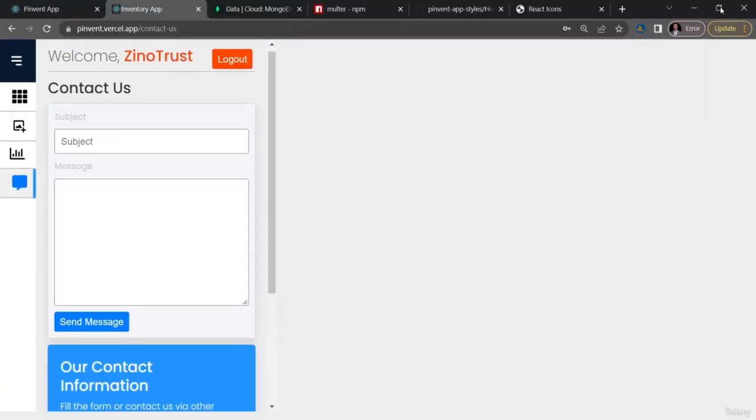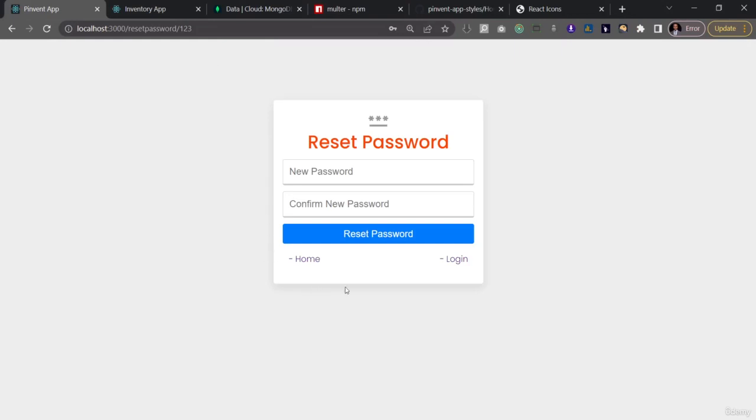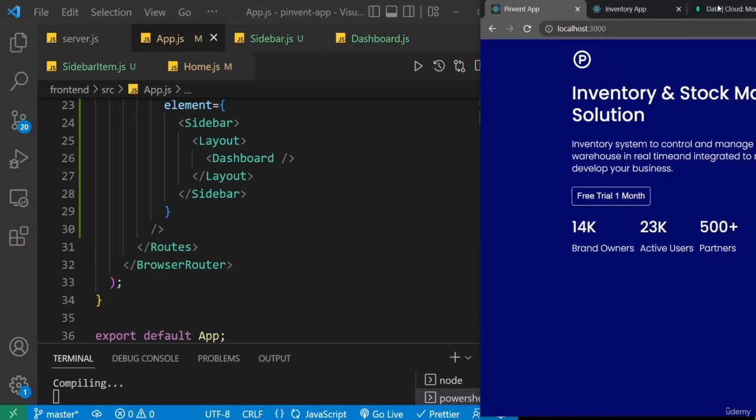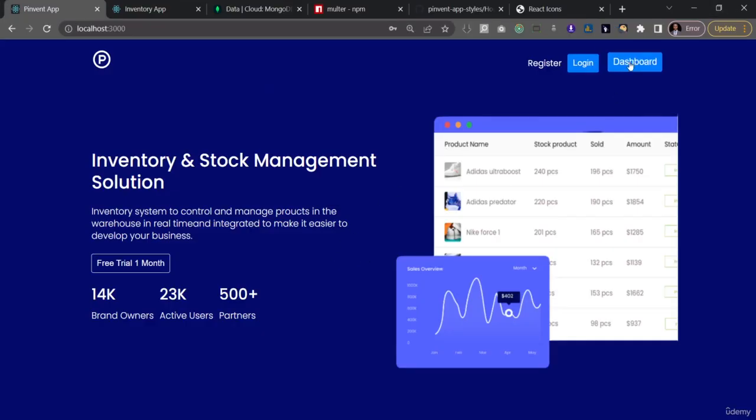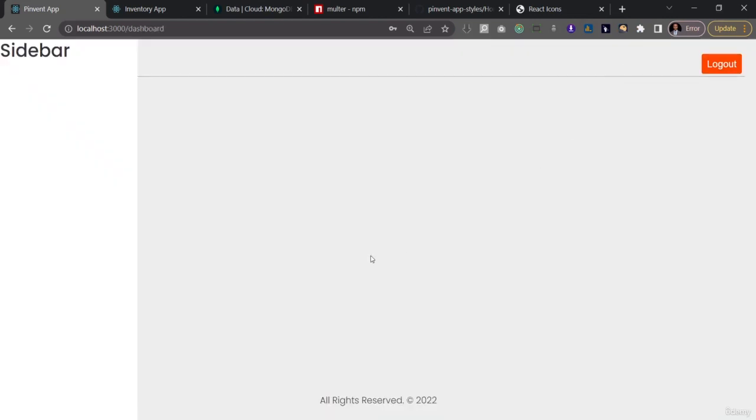So I'm going to open this up and go to my finished project. Let's go to the home page. Am I sure it has finished compiling? Oh, it just finished compiling. Okay, so now I'll click on dashboard and let's see what we get. So you see we have the sidebar, we have the layout components. The only thing I'm not seeing here is the dashboard component, so I don't know. And even the header, I don't quite see the text. So we're just going to look through and then fix what we need to fix.